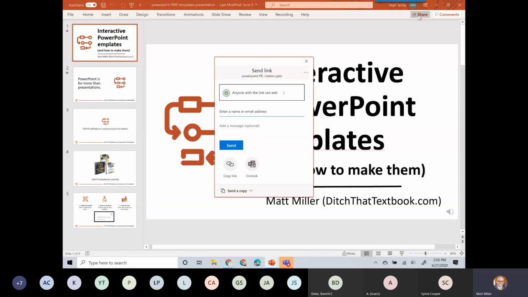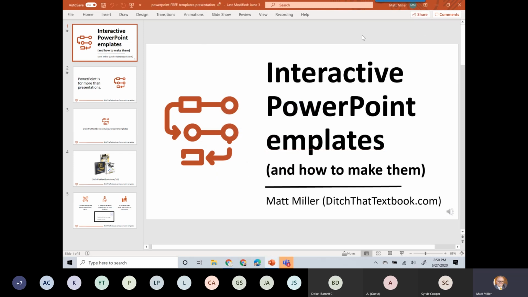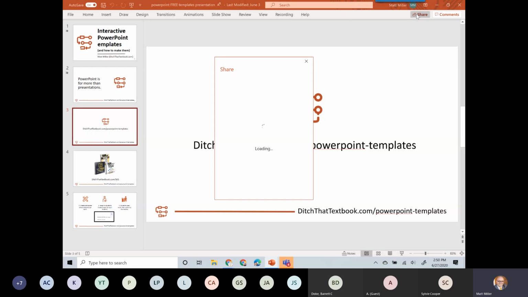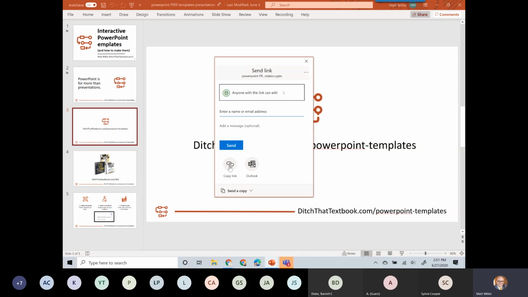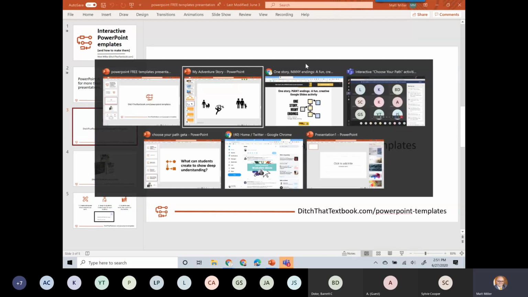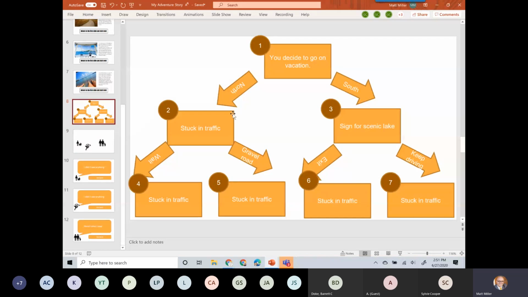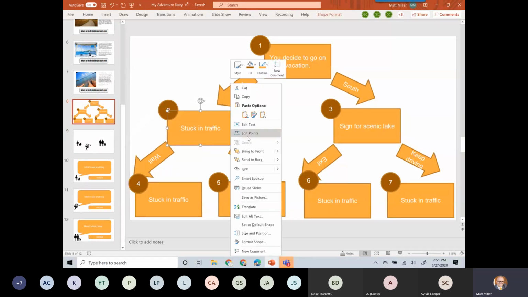If you grab the share link to that other one, we copy that link. By the way, if you're doing it in PowerPoint, you've got to save it to your OneDrive before you can do this. So now I've copied the link to this slide presentation. In fact, let's go down to slide 3 and let's see if this is going to copy the link to slide 3. I don't think it probably will. But I could come over here, and if I wanted, let's say with this particular one, I wanted to link off to that other one.